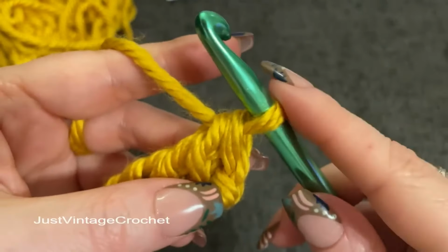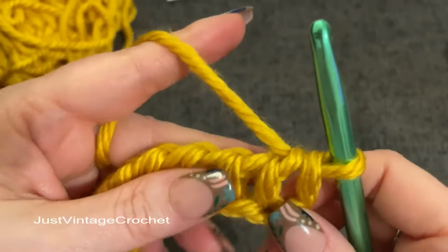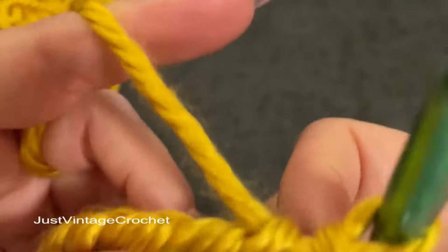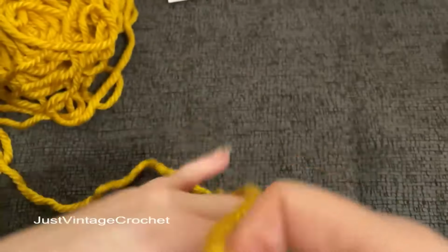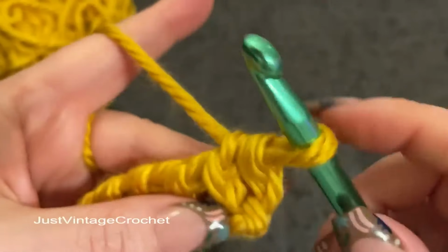Again, I want to keep the loop tight. We are working Tunisian full stitch, which means we're not going to work under the bar. We're going to work between the stitches in these spaces right here. Okay? We're not going to have to work into anything, just pretty much under the chain right here.